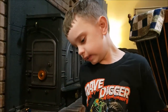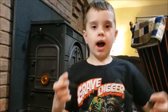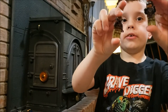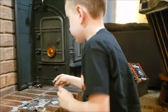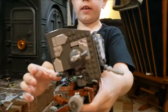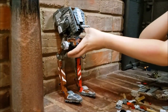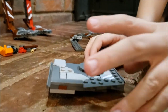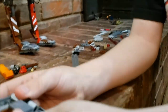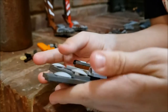I'm on bag four now, step 69. I have now created the two Glatoonian Raiders. So this is what I've done so far in the entire thing. All right, so this is what it's going to be like. On the back, this piece is meant to connect to the AT-ST. These pieces make the thing stronger.